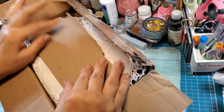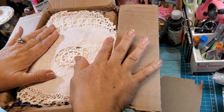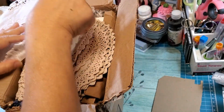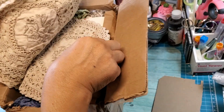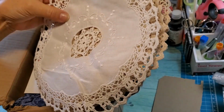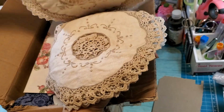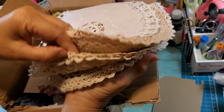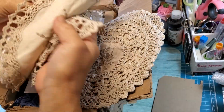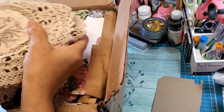I'm glad you put this cardboard here, Dale. And the first thing I see is doilies. Oh my gosh. How can you part with these, Dale? Oh my word. And it's a lot of them. Oh, this is beautiful. Wow. Well, well, well. These are stunning. They're just gorgeous.